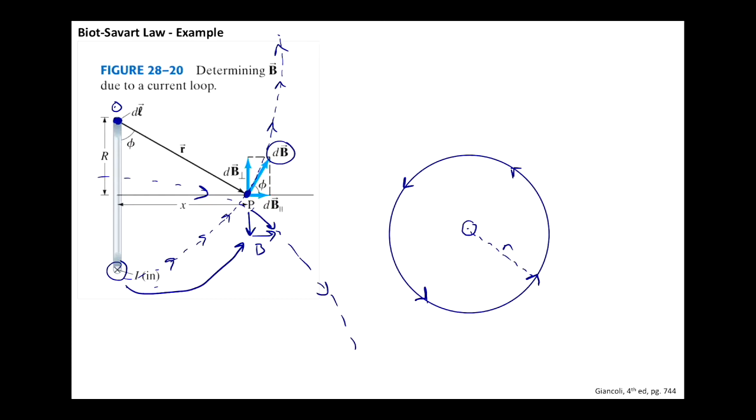Okay? You might get from that, if I were to work all the way around, what's essentially going to happen is that for each one of these, where's my pointer? There we go. We're always going to have a component that points to the right. That's going to add. And this vector that's perpendicular to the x-axis is just going to work its way around in a circle. So there's always going to be a y component that has another y component to cancel out with. So the perpendicular components are going to cancel, and the parallel components are always going to add. This is like what we did before, but I think it's a little harder to see.